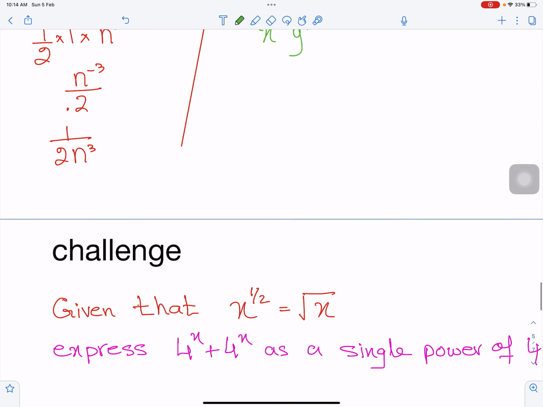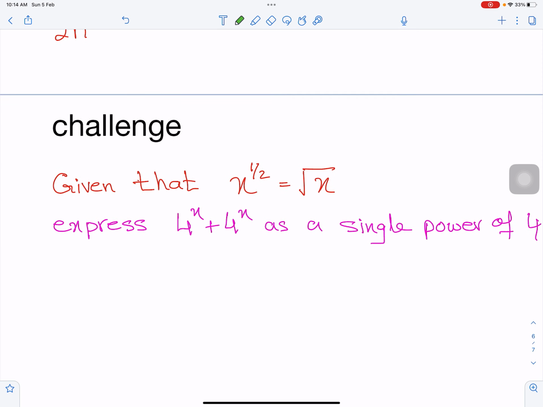It's easy. So now the last question, challenging, and then we will finish this video. Question has given you one hint. X power half is root x. So now we have to write this term as 4 power something. We have to write it in this form. And we know law of indices is not applied on addition and subtraction. It is only applied in multiplication and division. So what do we do here?